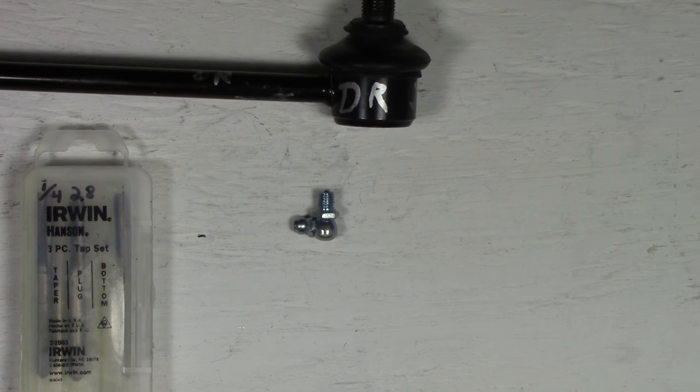One of the things you want to be cognizant of is not to go too deep and actually drill into the ball. You might put a little nick or a little divot in the ball. It shouldn't affect performance at all, but just try not to drill into the ball. Just drill through the actual top cover, stop, and then change the bit. So let's do that. Again, you can do this with a regular hand drill. It's just nicer if you have a drill press. I do.